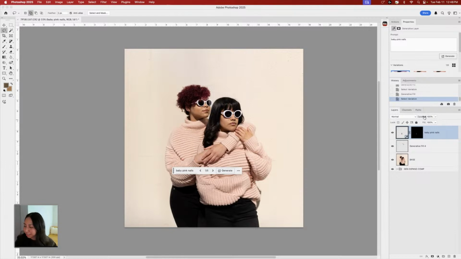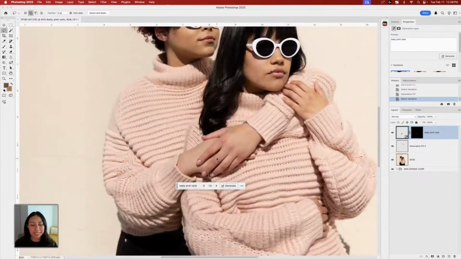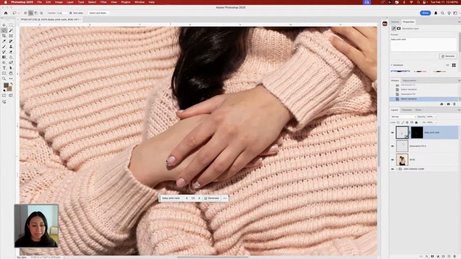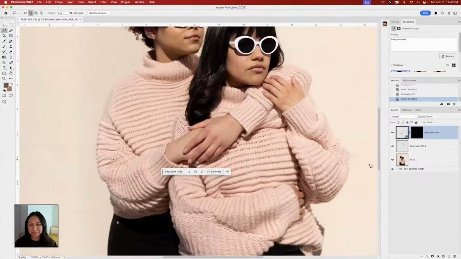Oh, how do you get the nails to be this way, especially what setting do you use? Yes, Jay. So I'm literally just selecting. Make sure that your Photoshop is updated, you guys, so that your Gen Fill is working. But I'm literally just making selections around the nails using the lasso tool and then typing in baby pink nails. So that's how I got to that.